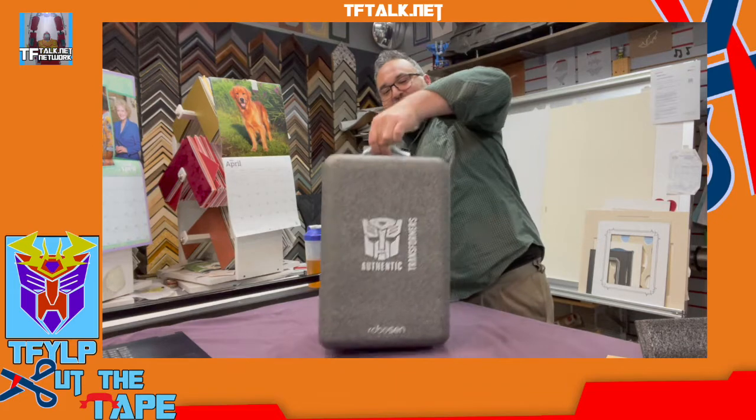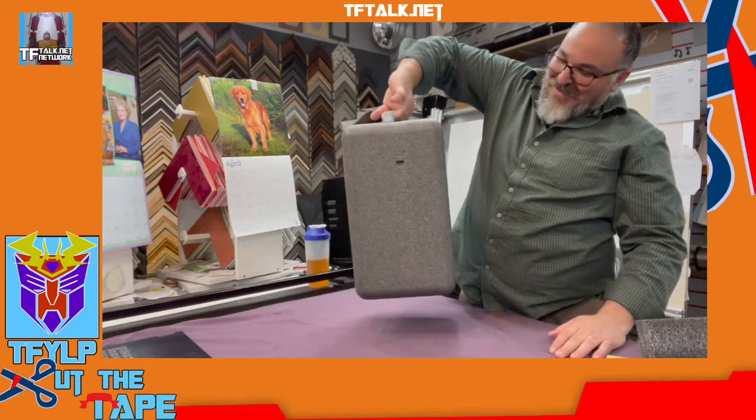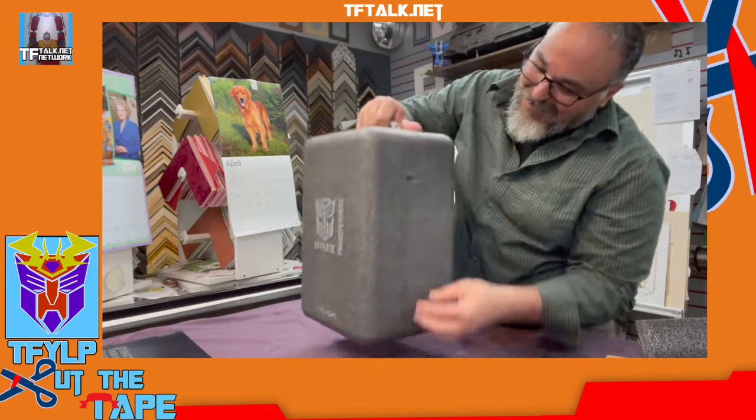Oh, that I did not know about. It's a goddamn suitcase, and that's all embossed. Look at that. Look at that little.